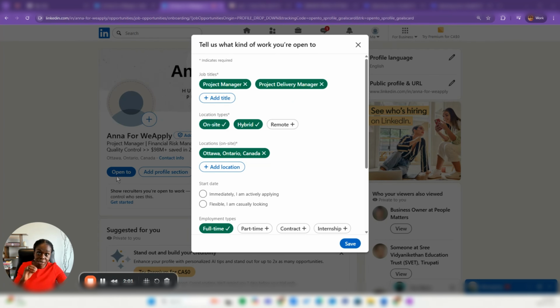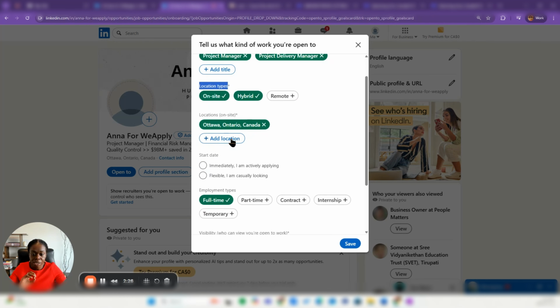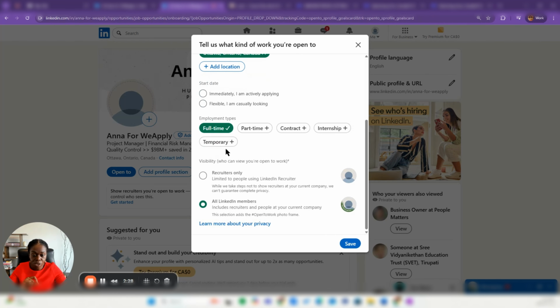You can use this AI prompt. I'm searching for a role as, include your industry and the role. List 5 alternative job titles for this industry role that I can use in my Open to Work feature on LinkedIn. So that is an AI prompt that can help you with getting ideas for other job titles that you want to use. And so you would then state the location where you want to work, when you want to start, employment type, and that's basically it.